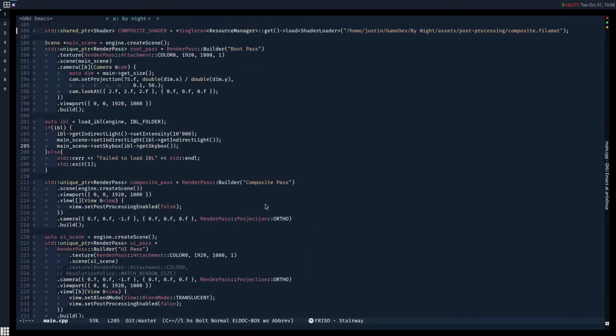Alright, so the first thing we're gonna have to do is the automatic texture resizing for the render passes. So, just like here, we do need a, no, we can go, sizing policy, match window size.